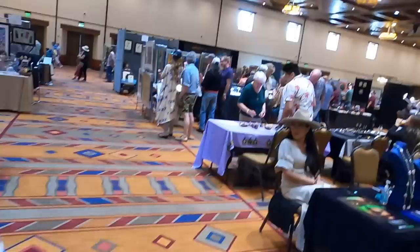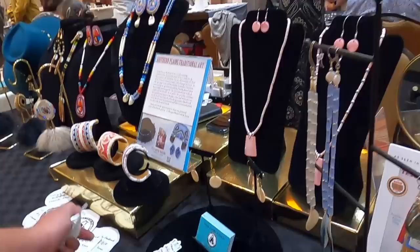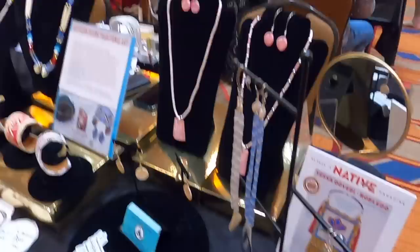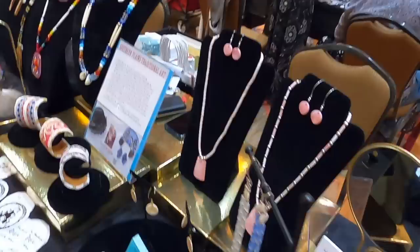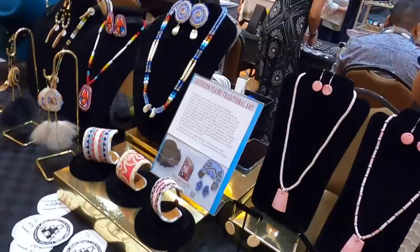Stickers. Absolutely. You have a sticker. Oh, I was gonna ask if I could buy them. No, it's just my logo, so you can. Awesome. Did you make these beads? Not the beads, I just strung them. Oh, it's stunning. But all the beadwork I make, all the beadwork. Thank you for the sticker. It's stunning. So you didn't make the pendant? No. But it's amazing. I was going to ask you, how do you drill your holes? That's hard. I think I'm too scared to do that. No, don't be scared.